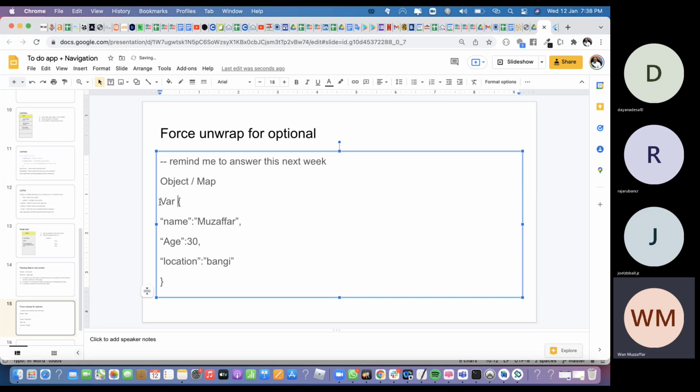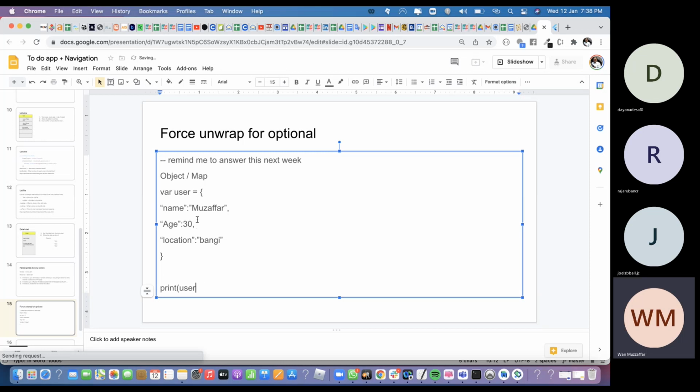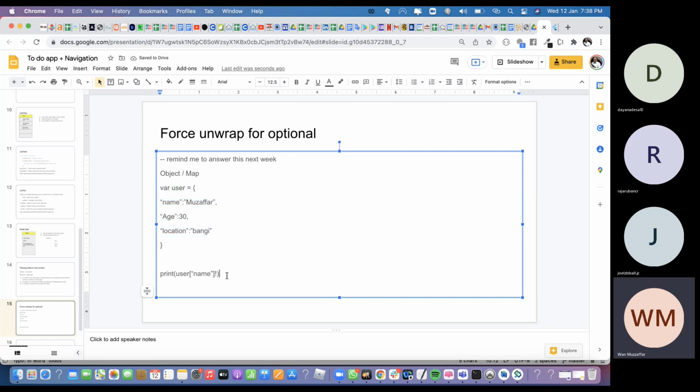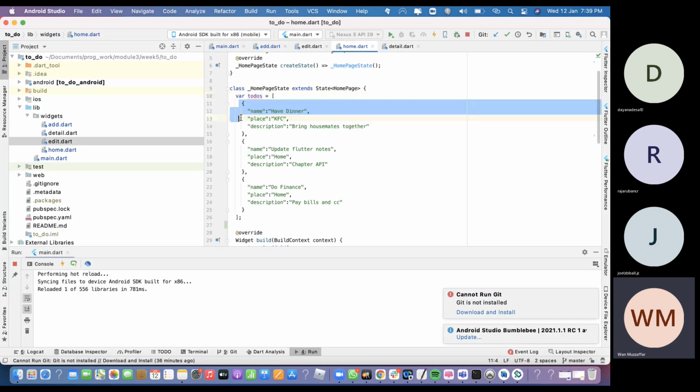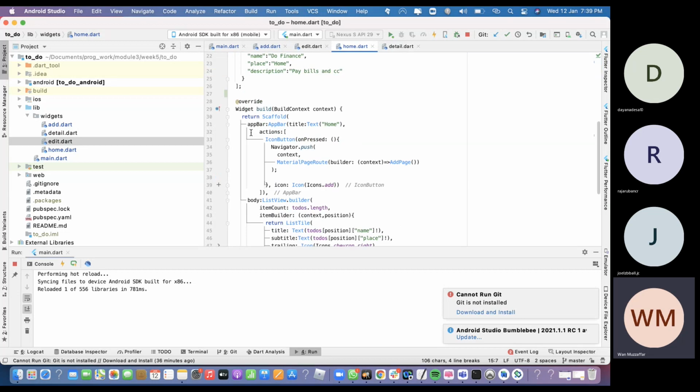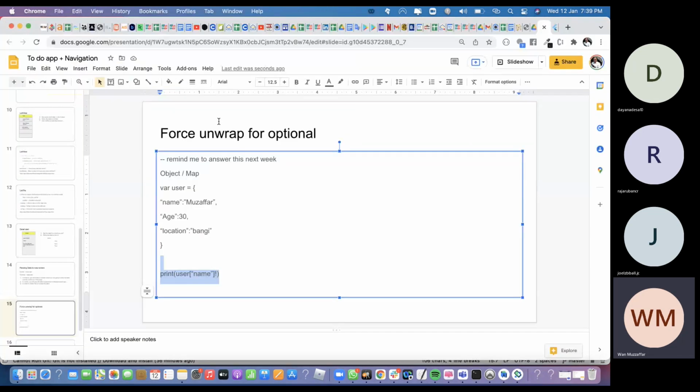So let's say that this one is var user. One rule is every time you have this, if you want to get the value of an object, it has to be like this. But why, next week I will tell you. That's the reason why you have an exclamation mark, because I have an object here and I want to bring it out, so I put an exclamation mark. The real theory behind it I will tell you next week.